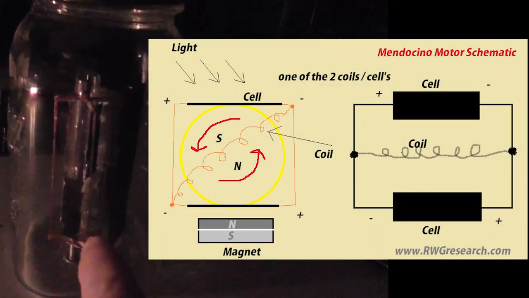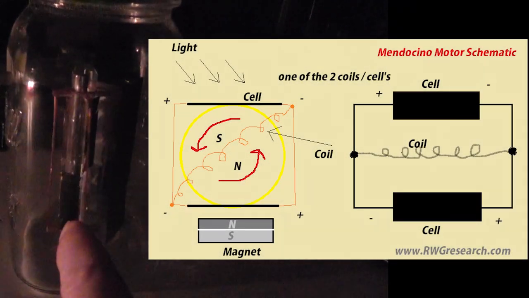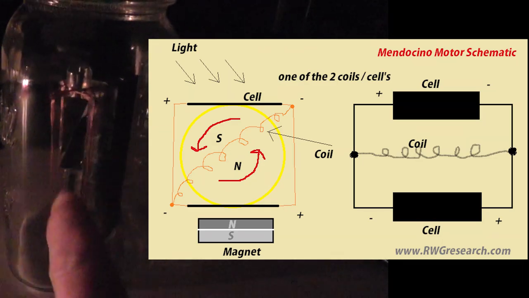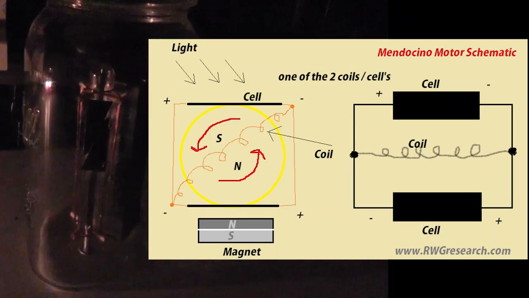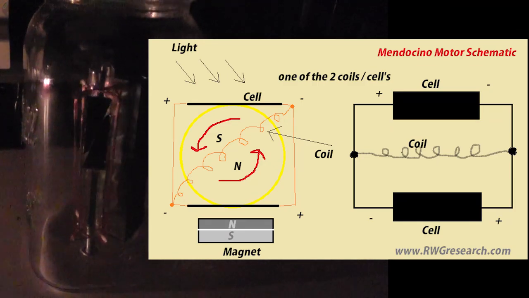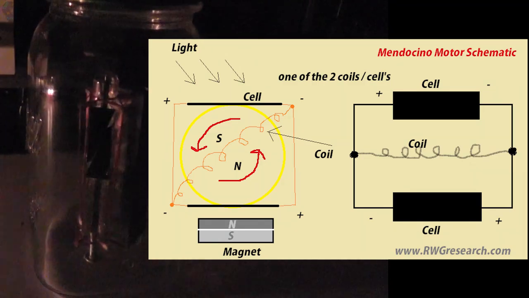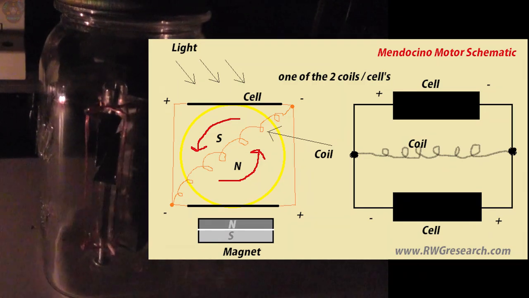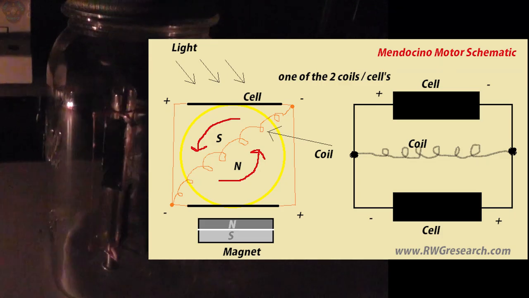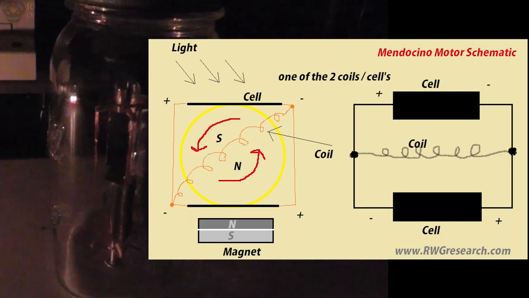One goes one way, one goes the other way, and they just go back and forth commutating the light coming in. So basically the solar cells are just all shorted together, and then depending on how the light hits it, it's going to turn according to the electromagnetic forces generated on the coil.